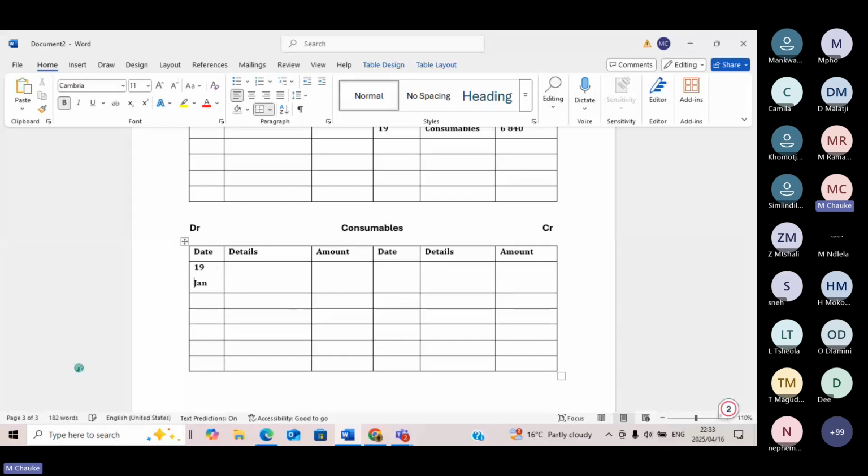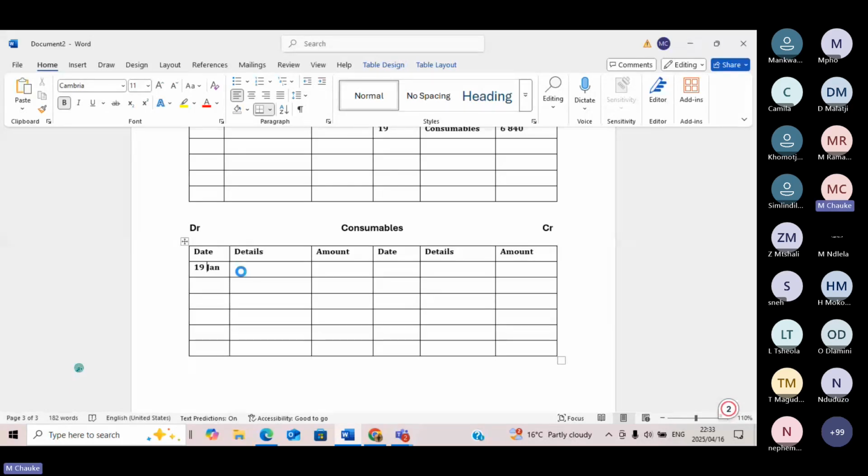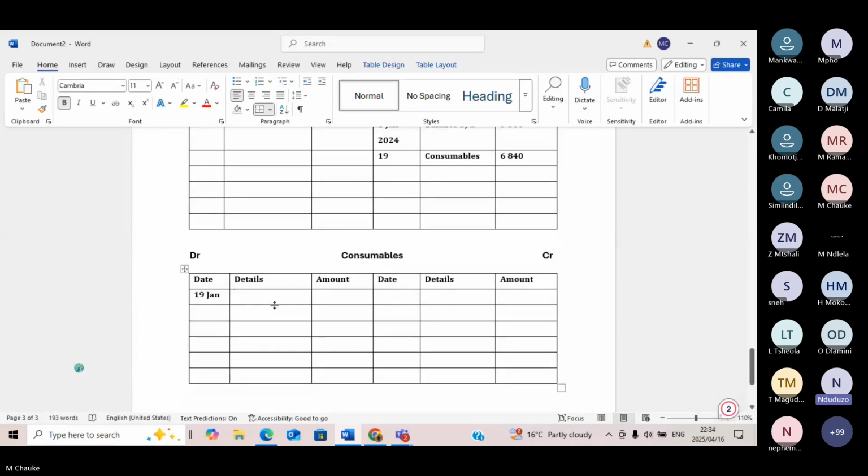The 19 January there. I think the answer on the 5% is supposed to be 360. To find the 5%, you take 5 divided by 100 multiplied by 7,200, and then it will give the percent amount, which is 360. So 360 is the 5%.